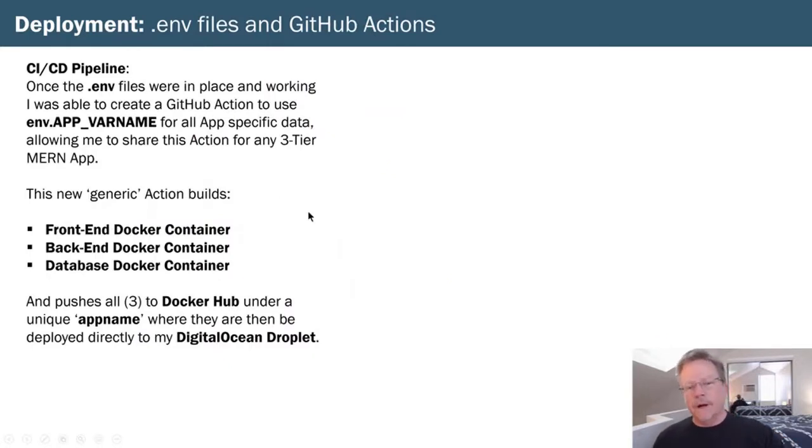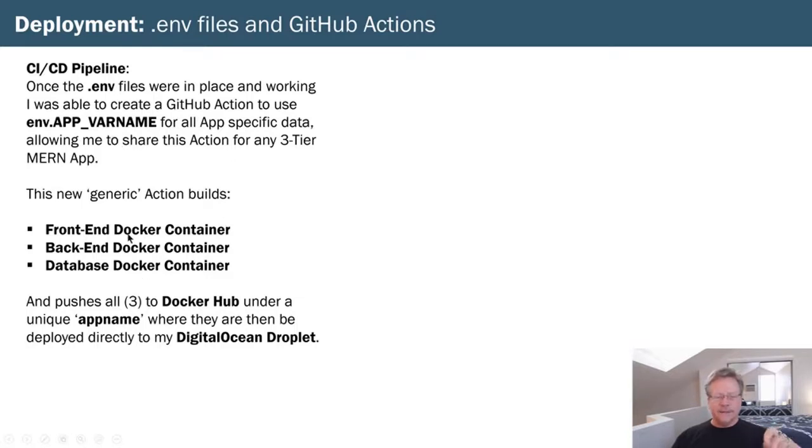I was exposed to GitHub Actions for the first time in the MIT course, but the GitHub Actions at the end, extremely powerful, allowing you to automate all these tedious things you have to do all the time while you're developing. In this case, the transference of your work into GitHub with a history, and then the pushing to a production environment and out to the customer. All of that is automated by GitHub Actions, Docker Hub, and things like DigitalOcean. But making that all work where you don't have to do a lot of manual labor, the key to that is these env files.